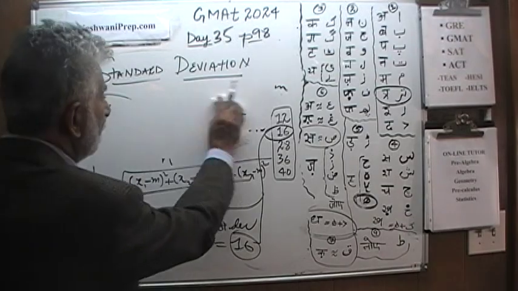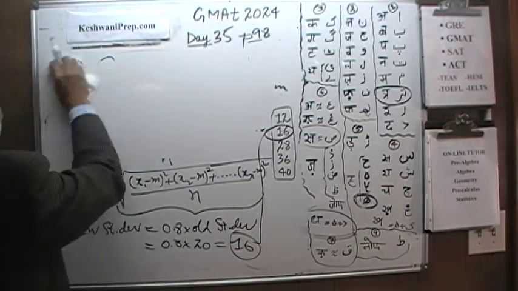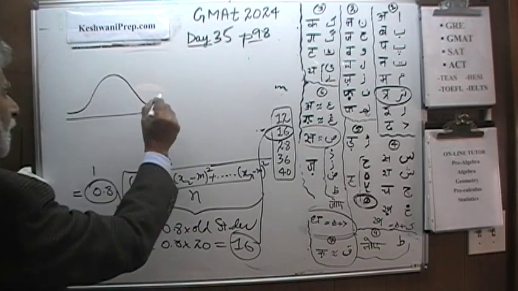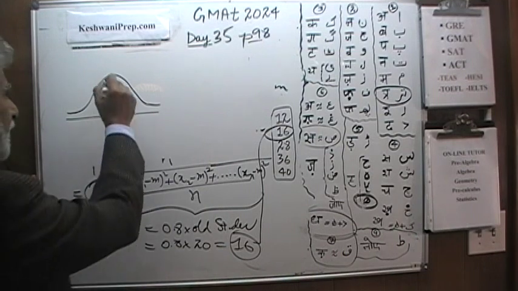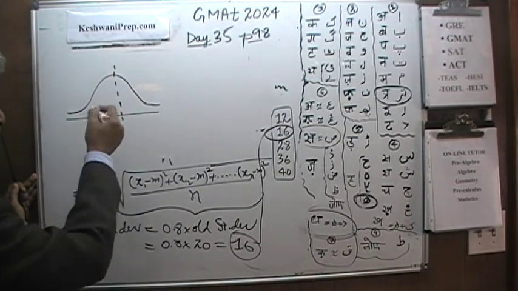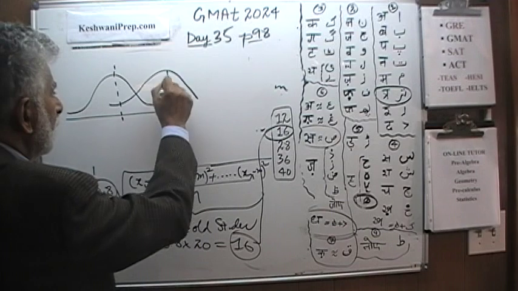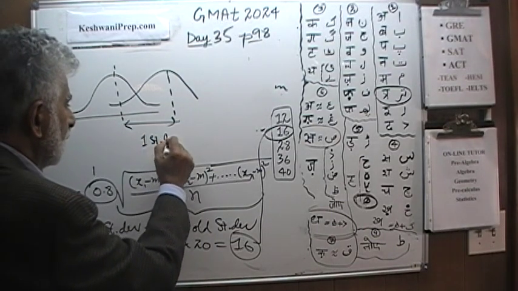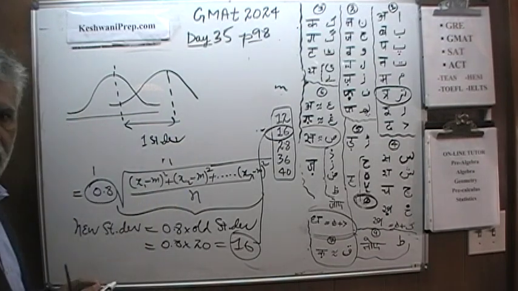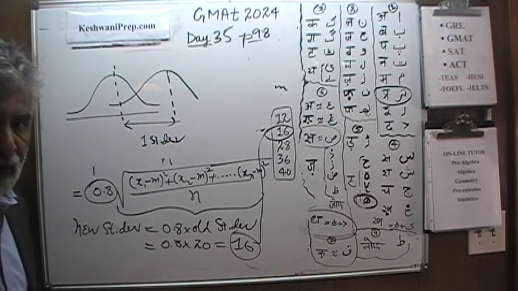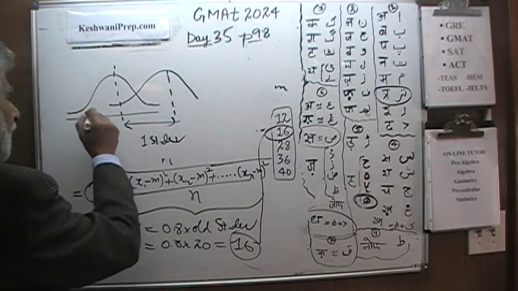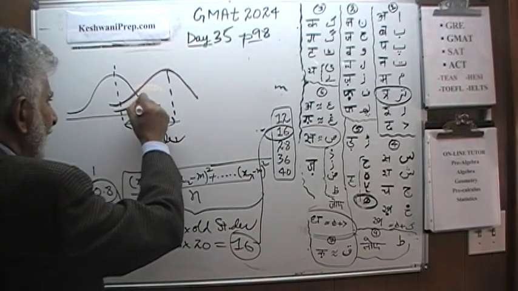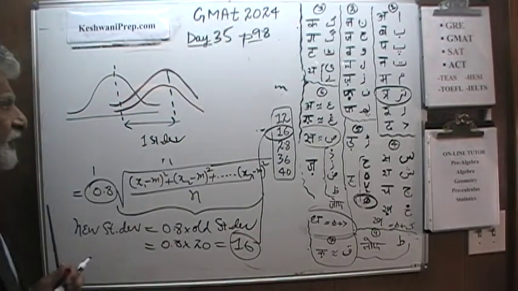Let me show it to you very quickly, and then we'll call it a day. So here's our old distribution, and if we add the same exact constant to each of the observations, we just pick it up and move it however far we moved. And this happens to be the one standard deviation that we are moving. But that's not all we are doing. We are also taking 80% of each score, so it just dampens it. It moves to the right by the standard deviation, and it also becomes dampened. It becomes 80% of it. But the thing itself does not change.